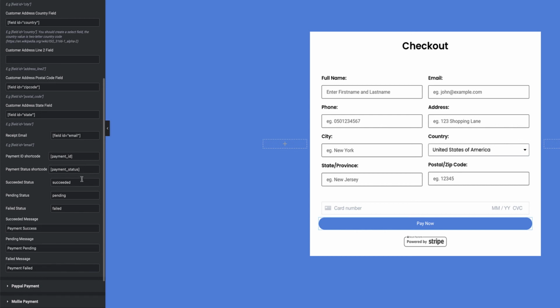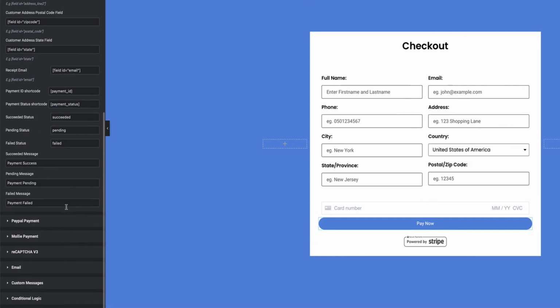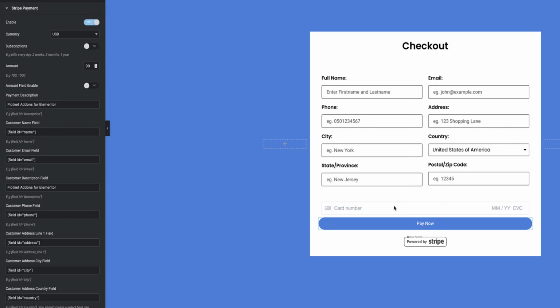Then there are a couple of default Stripe payment gateway statuses or shortcodes that help the gateway identify the status of the payment. I've got a payment ID, and I've got a status, which will flag up what the status of that payment is, whether it's succeeded, whether it's still pending, or whether it's failed. And then based on the form itself, here are some customizable messages that I can set to prompt what it will report back once the form is submitted.